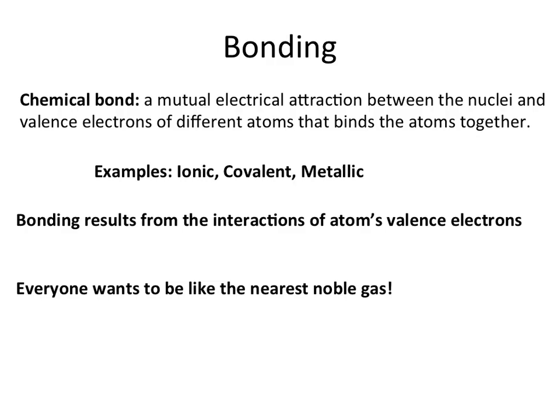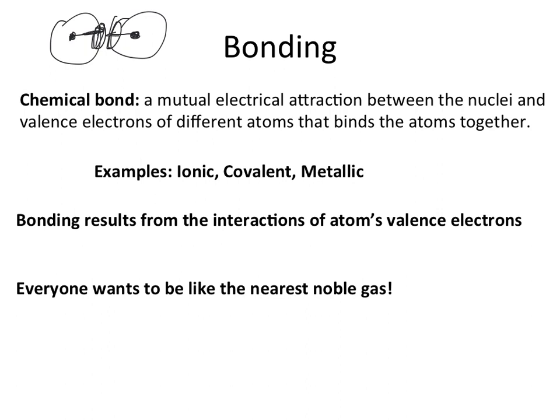So what is chemical bonding? Chemical bonding on its basal level is an attraction between the outermost electrons in an atom and the nucleus of a different atom. Okay, so if we were to look at a little diagram, if I have this atom here and this atom here, what's actually happening is that the valence electrons that are in this atom right here are being attracted to the nucleus in the atom over here. And the same concept is occurring for the electrons that are in this atom and the nucleus that's on this side.